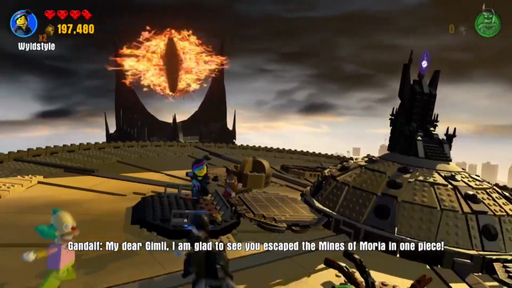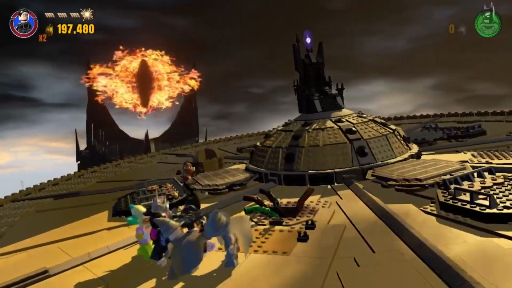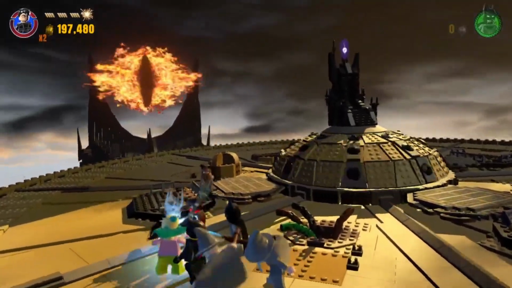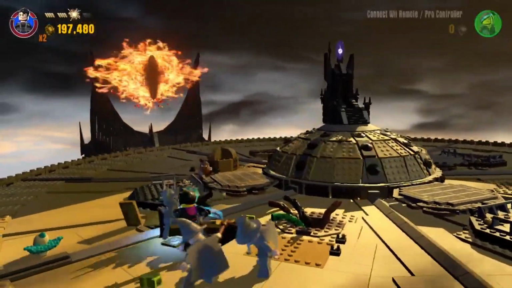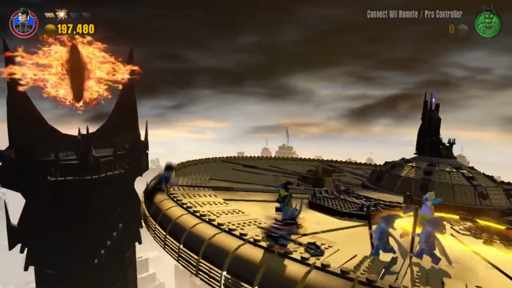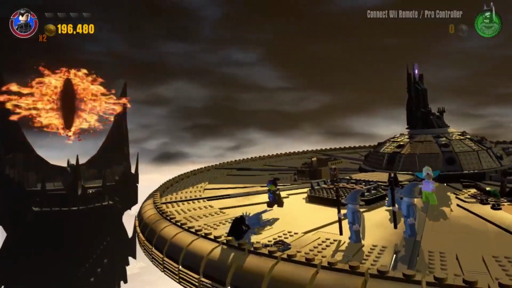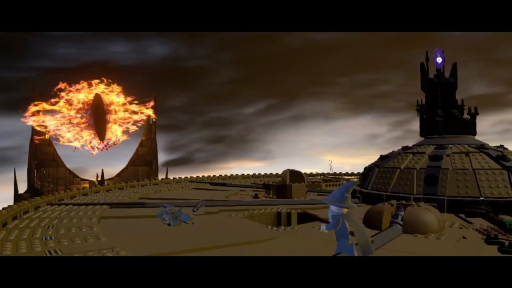I wanna play as Ethan Hunt. Oh yeah, Ethan Hunt, get over here. I will kill you, Sauron. Get over here. I will blow you up. Oh no, he's juggling me. Guys, you just let that happen. I'm going to have you all hung. 12 days.